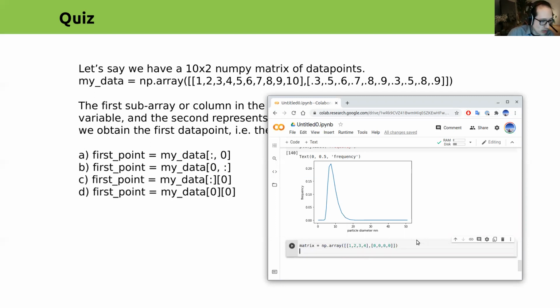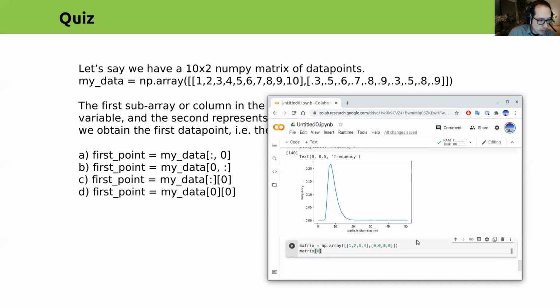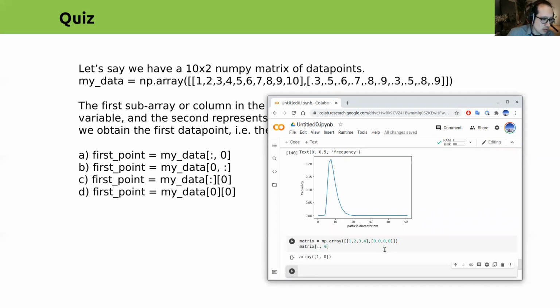So we want 1, 0. So let's try it. Matrix, 0th row, all columns. Nope. Okay, I have it backwards then. So I think then what we want is all rows, 0th column. Could that be right? Yes. Okay.